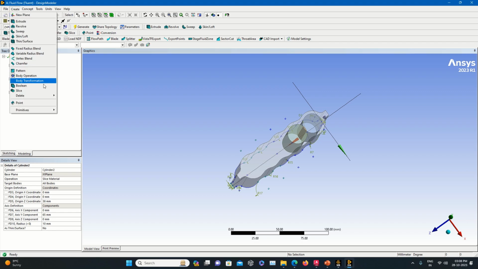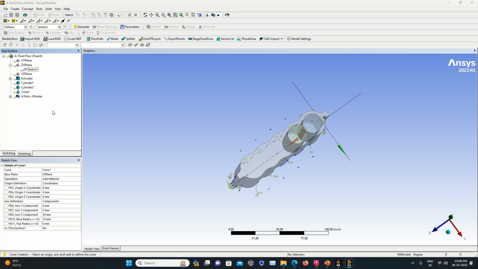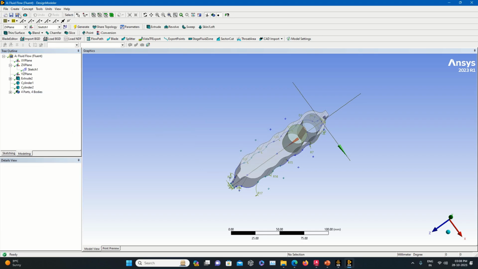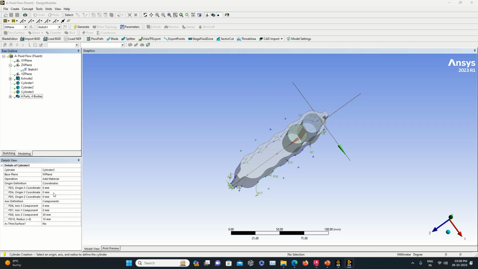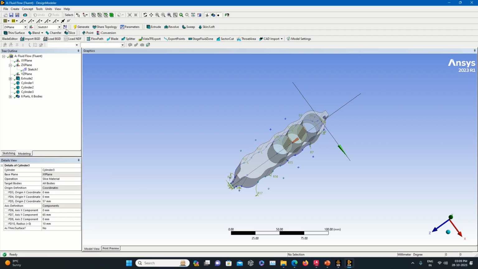One more time, create a primitive, let us say cylinder, sorry, not cone, this is cylinder. Z component will be 57 now, this will be 65, this will be equal to 0, radius will be 10. Instead of add metal, make it slice metal, generate.